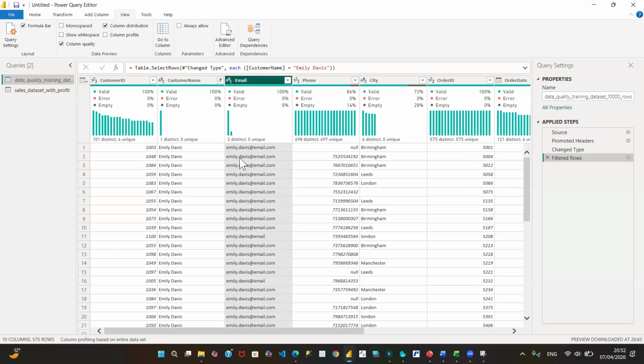Okay, we can maybe group by the customer ID. Thank you, we can use their customer ID, because it is unique to them anyway. Is there a way we can put this 1003 as part of the first Emily Davis's email, and 1048 as part of the second one's?